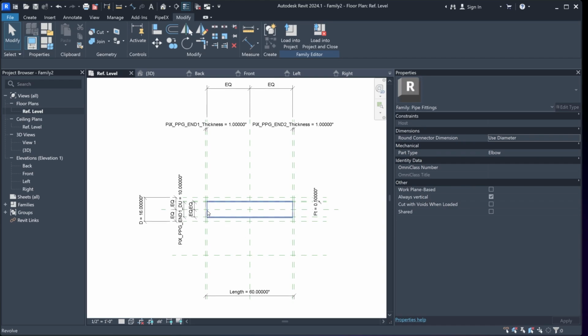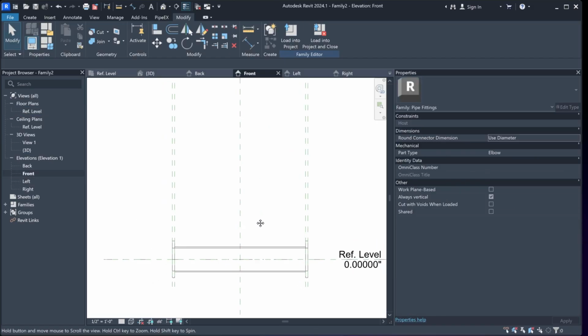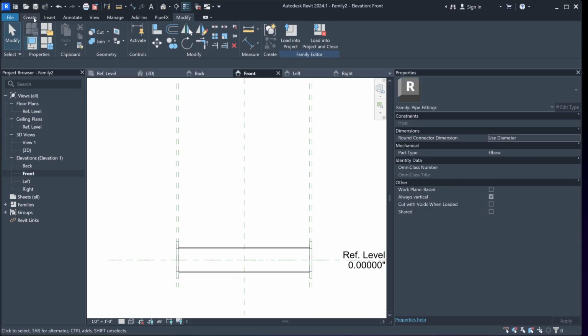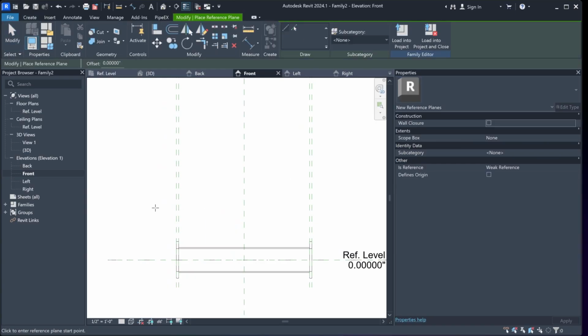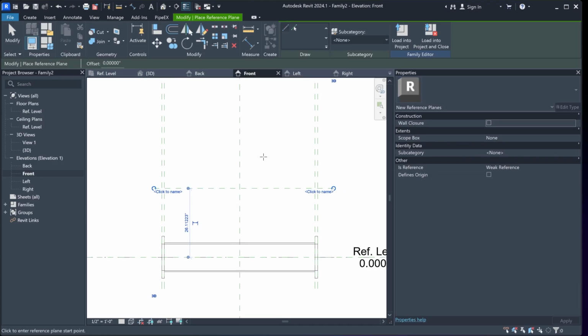Alright, so in the next step I will go to the front view, and here I want to add a few more reference planes we'll need in the future. So let me see, for the valve body we'll definitely need 4 more reference planes, or maybe even a few more.